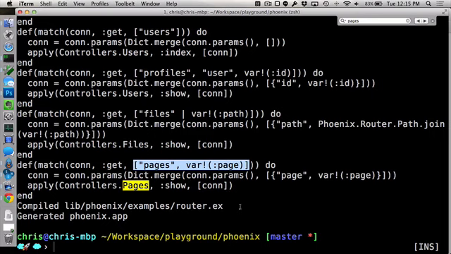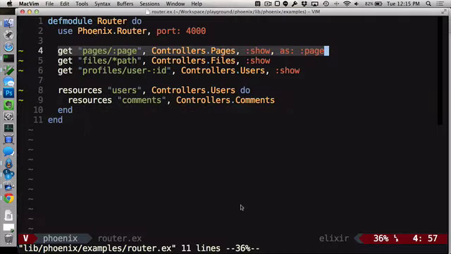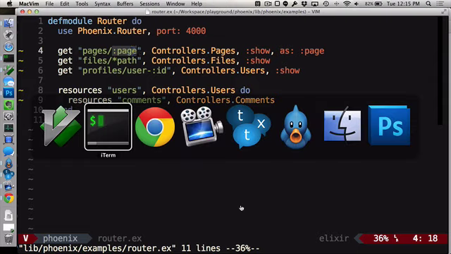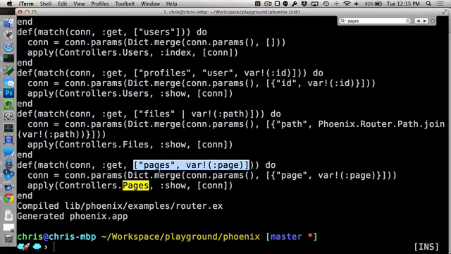But if you notice, we're actually injecting a page binding as the second argument to our path, because by convention we can say get "/pages/:page". We want page to be a named argument of that path. So we don't want to just solely match on the string page. We actually want that to be bound to a variable, and then we want to inject that into our params hash. So when this generates the def match for us, we're going to say that second thing, please bind that to a variable, name it page.